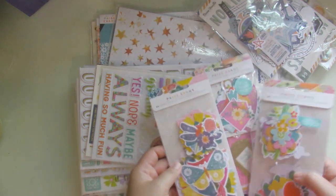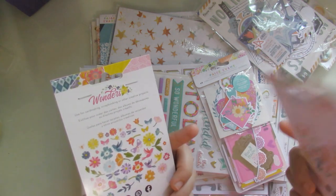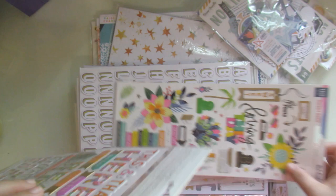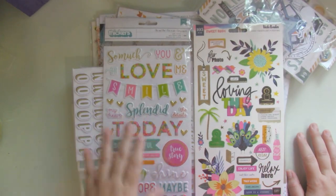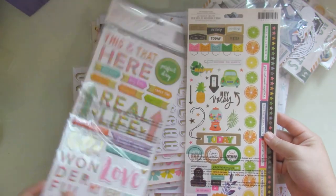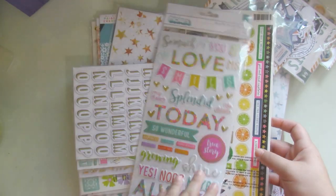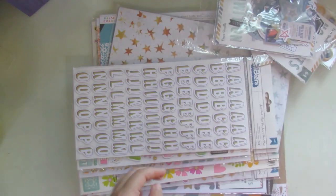As you can see, they pair well. These are the florals from the Wonders collection. And I got the thickers from the Paige Splendid collection, and the stickers from the Sweet Rush collection. See what I mean? That they pair really, really well together. Love the bright oranges and blues and greens.